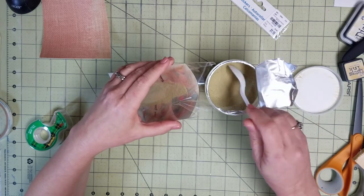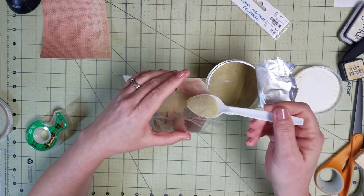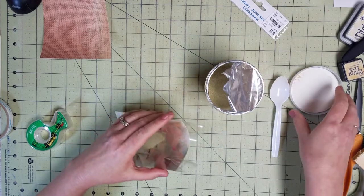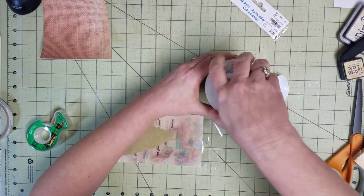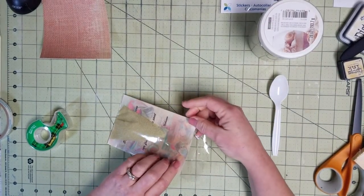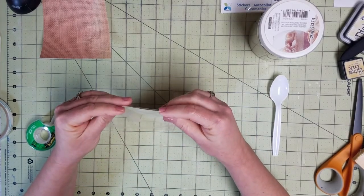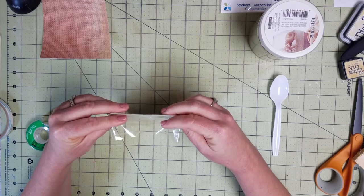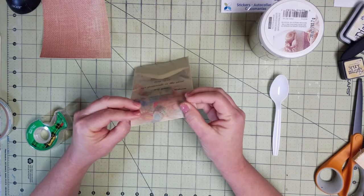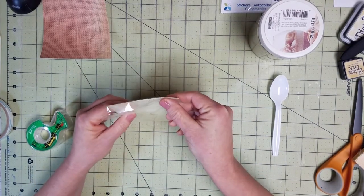And I'm actually going to put more than I would normally like to have in a shaker card, only because this is a beach themed journal. And you can't have a beach without lots of sand. And I thought about putting shells in it too and stuff, but I don't know that I have any that are small enough. Yeah, I think that's going to work.